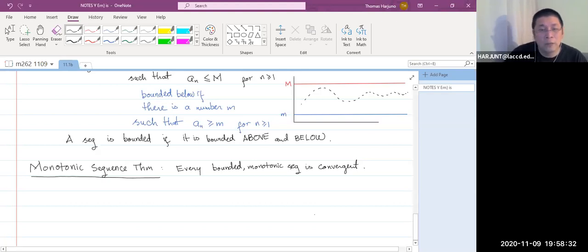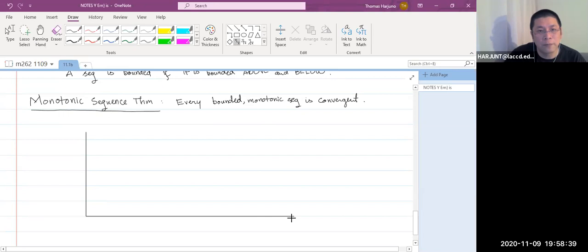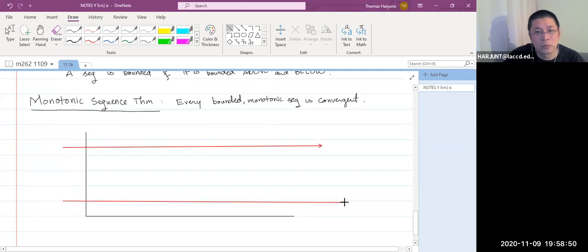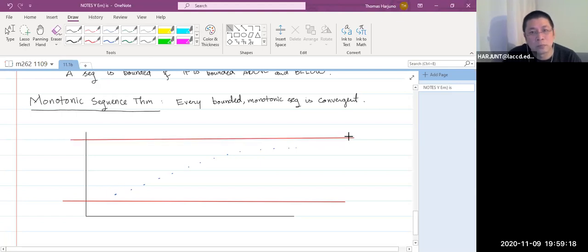So imagine if I show you the worst case. If a sequence is bounded above and below, and the sequence is monotonic, let's say it's monotonic increasing. Because it's bounded, eventually they will converge in there, right? Actually, it doesn't have to be there. It is possible that this upper bound is somewhere else, even higher, and the sequence actually converges to somewhere less than that.